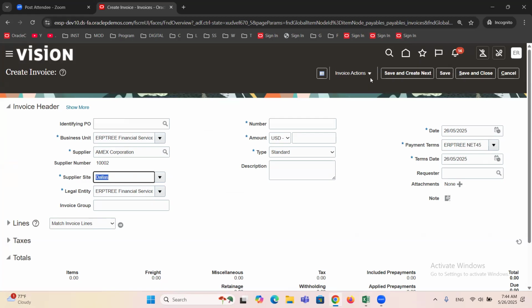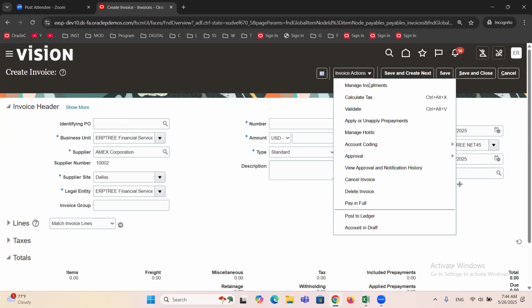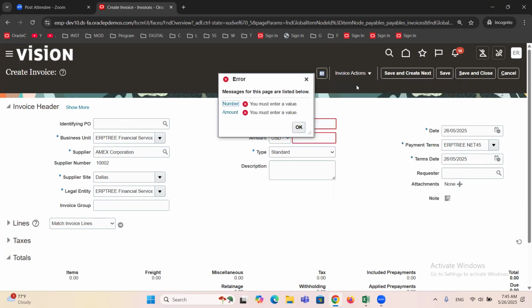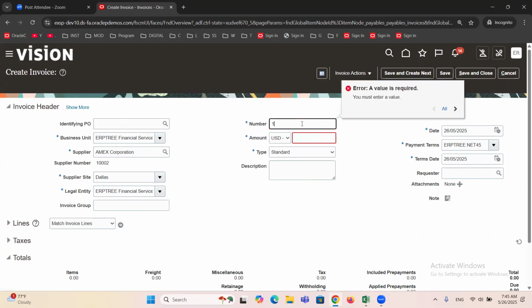You can see that information by going through invoice actions, where you have manage installments. The system will display it there. We'll see the detailed information when we provide the data for the invoice. As of now, we have incomplete data entry. That is the reason it is not allowing it. It is just saying fill the data. Let's just fill it for testing.